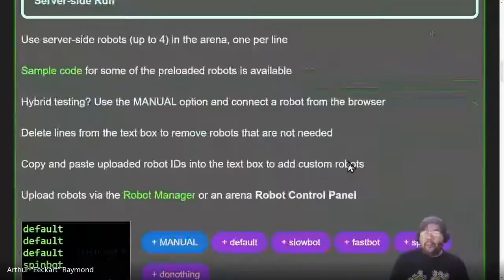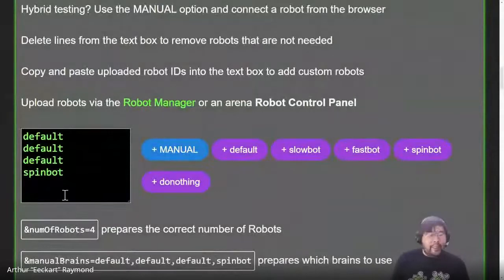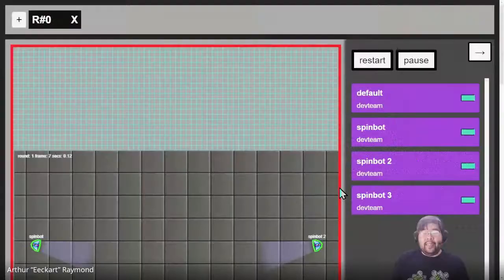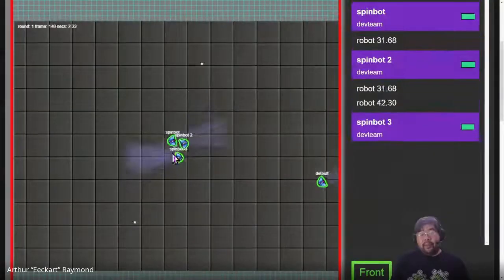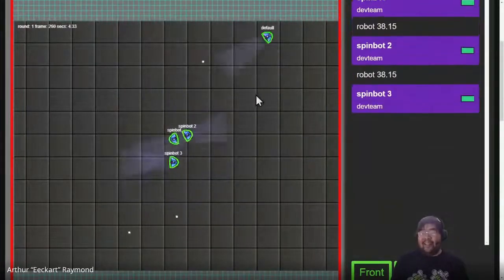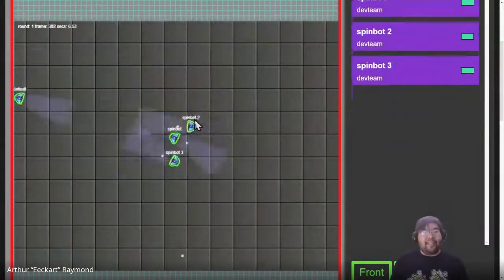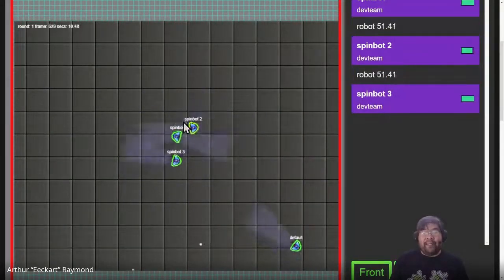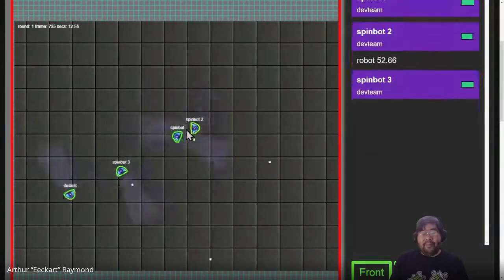So this one is up to you how you want to configure juga. So kita guna satu, let's say tiga spinbot, satu default. And then we see what happens. So the spinbot semua pergi ke tengah-tengah. The default robot, dia masih out there lah, trying to avoid. But the moment it sees another robot, it might get it. There.